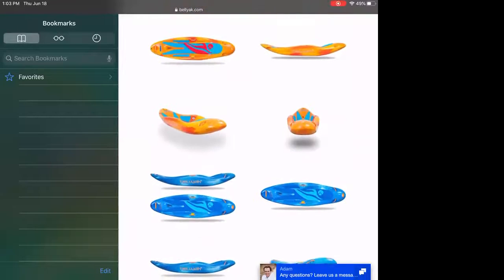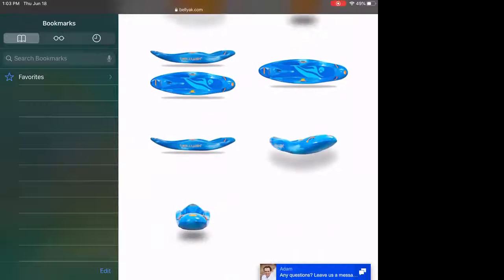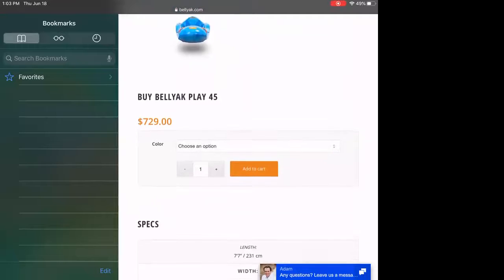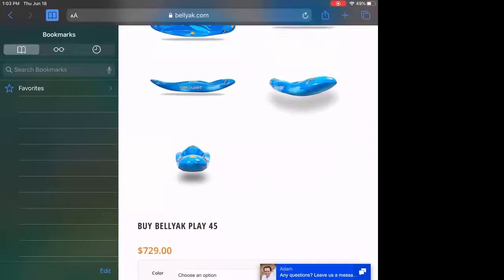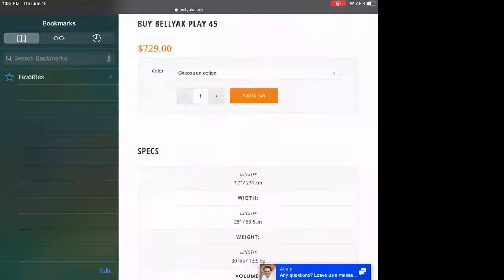And they have different sizes and the colors look really cool, which is kind of fun. So basically it gives you almost like you're swimming if you're surfing. And I'll show you guys the video. Now they are quite pricey, as you see. But if it's something you really want to get into, it'll be worth the money in the long run, if you use it for years and years.